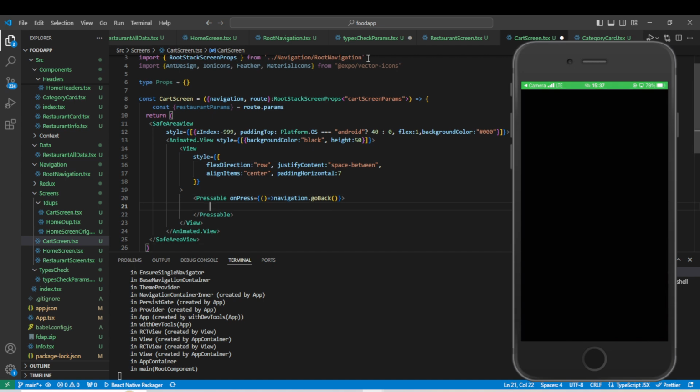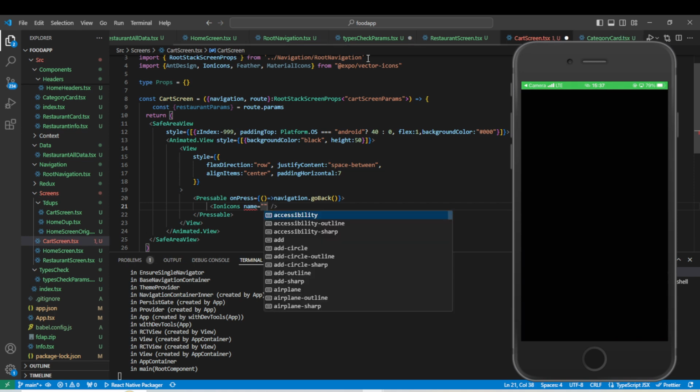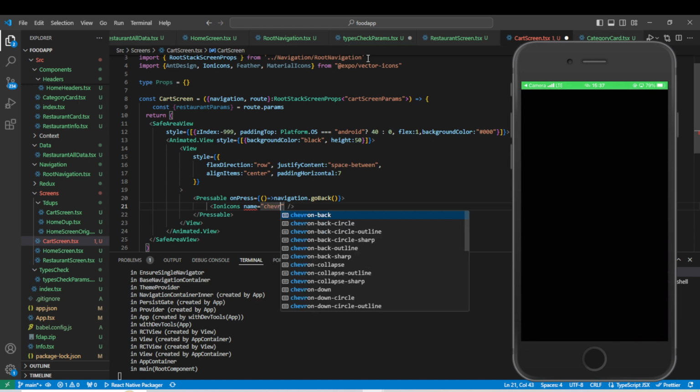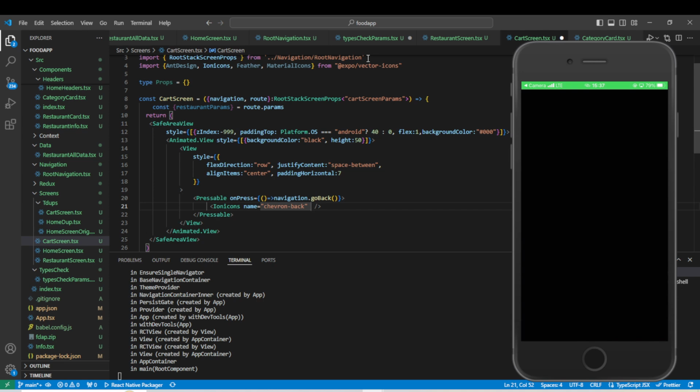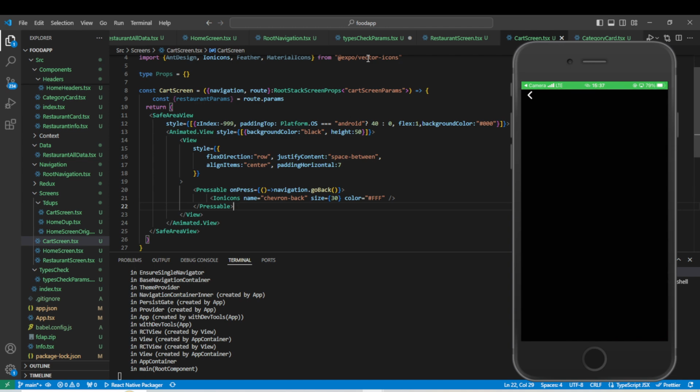So we can use the icon from that, Ionicons. So let's get the name. So we're going to use chevron back, and let's give it a size of 30, and then let's give it color white. Cool, that's beautiful.